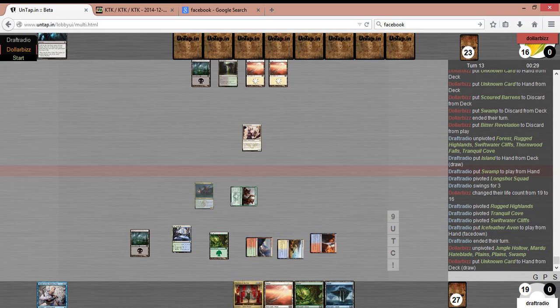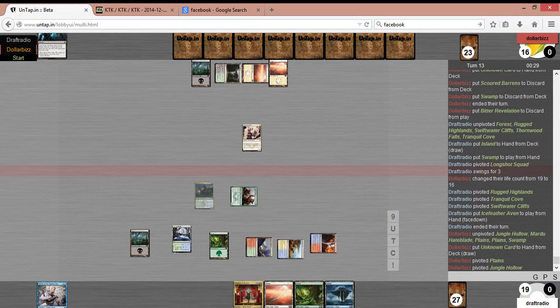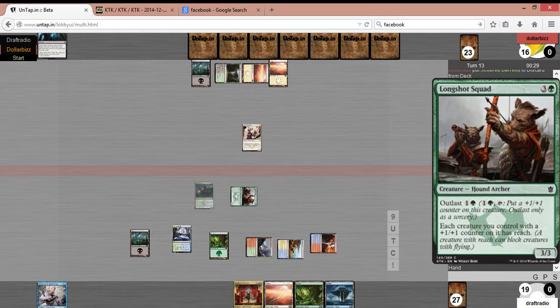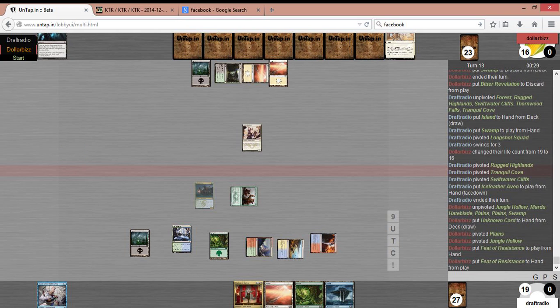He had to have drawn land, and then just kept the 2 lands that he wanted. If he does not play a land here, I will be shocked. If it's Suspension Field, I actually need to think about Feat of Resistance on this thing? Real? No? Okay, well, there is a Feat of Resistance in his hand.